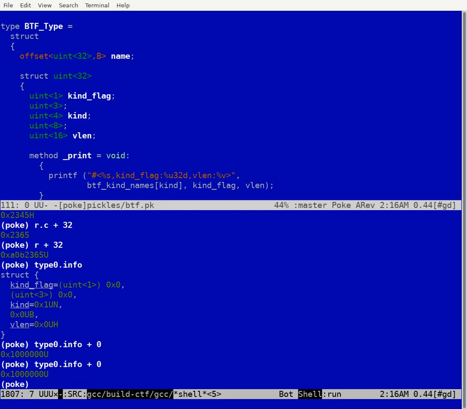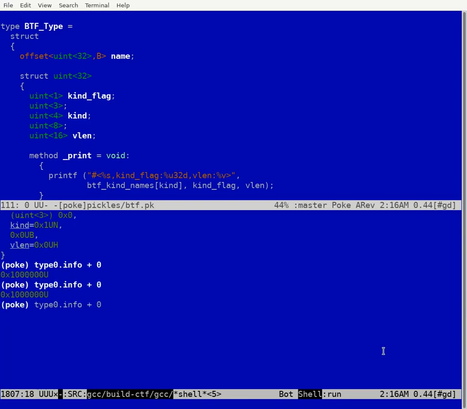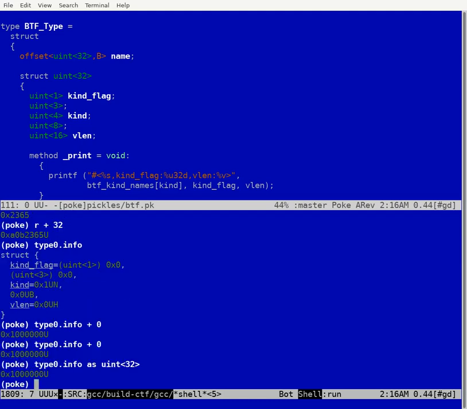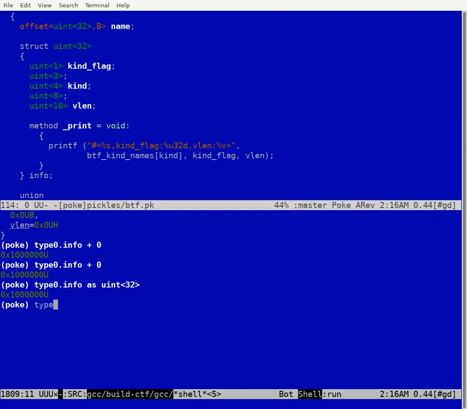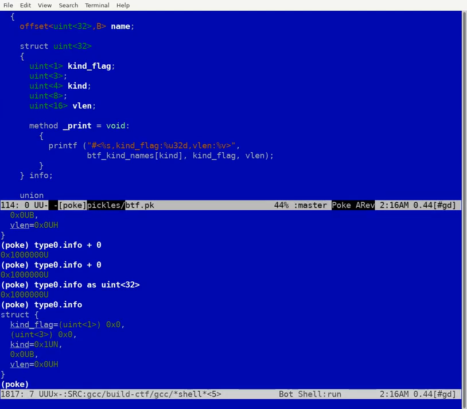You should get it. Although this idiom may be a bit problematic in case the struct is of a different size, because there may be promotion. If the size of this info integral struct is less than the size of an integer, it will be promoted to an integer. This also works. You can also use casts. Anyway, in our type 0.info, we have those values, and it is an integral struct with the consequences that we just explained.